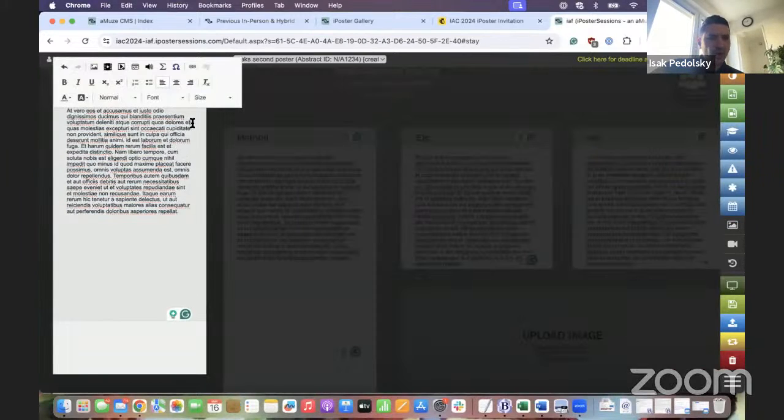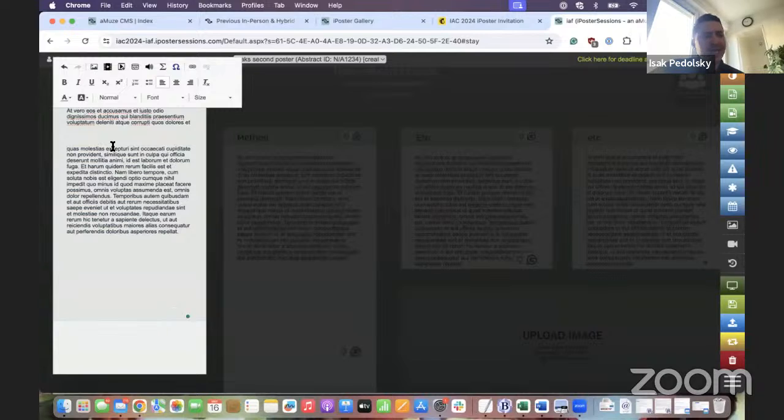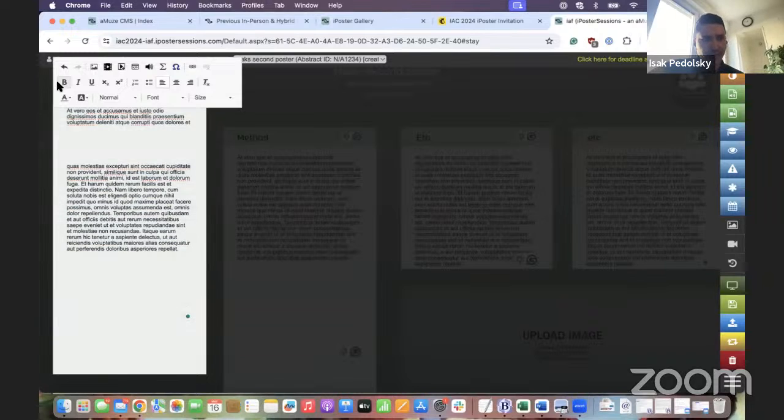And let's say we want to insert an image into our methodology content box. Well, place your cursor where you want the image to appear. I usually like to insert a couple of line breaks for good measure. And you'll notice when we go to a content box in the IP editor, you get this toolbar here. I won't talk about the bottom row or the middle row. These are self-explanatory. Everybody who's used Word can use these.